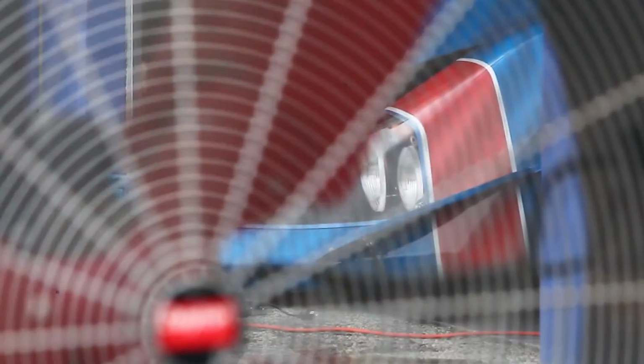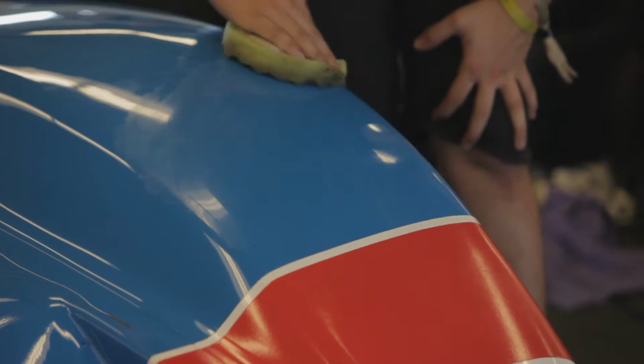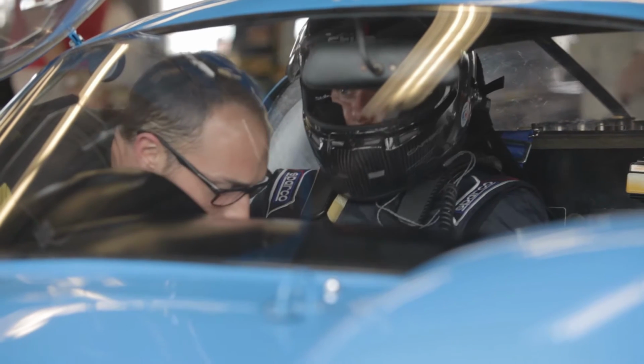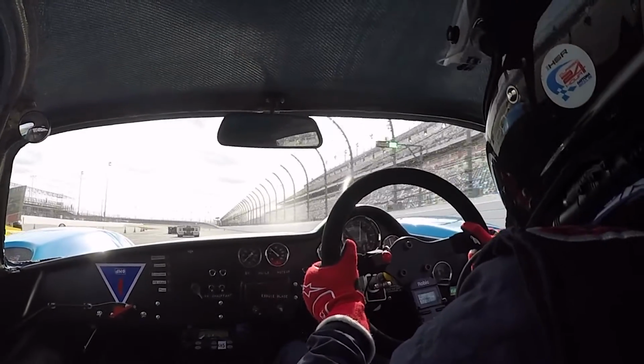The stress was different, I would say. This year was something very special for us because we had some cars in development, which was the Matra, which was the first race for the car. So we took the car from a museum and then just tried to make it race. And you have to keep in mind that Daytona is a stress to the car which you cannot simulate anywhere else. So it was a big challenge for us in a short time. So it was a real pleasure to see the car coming down off the banking, and in the infield it was something very special for us.